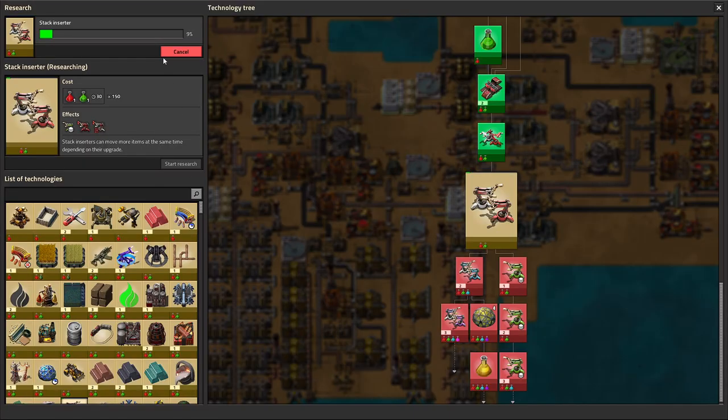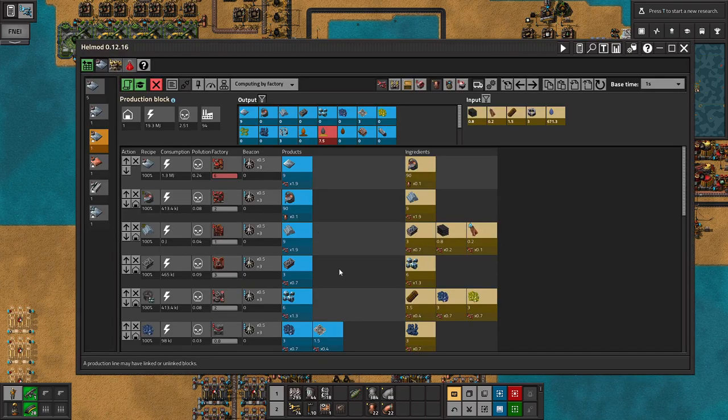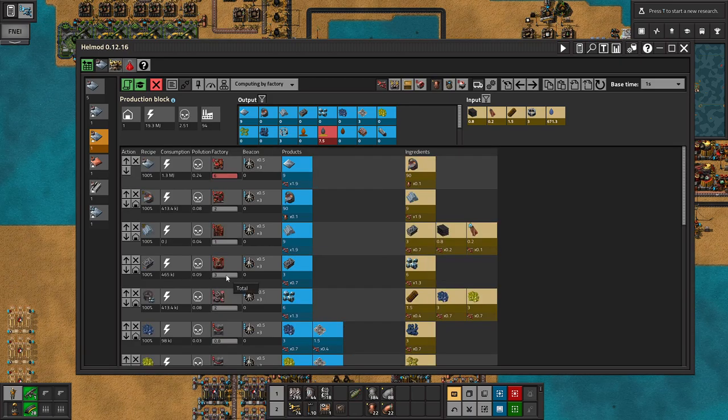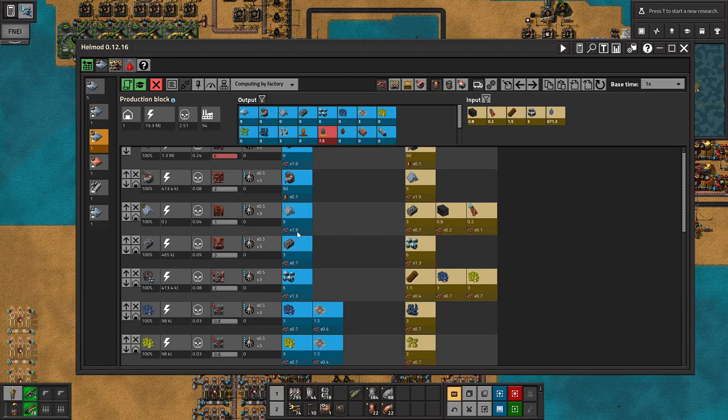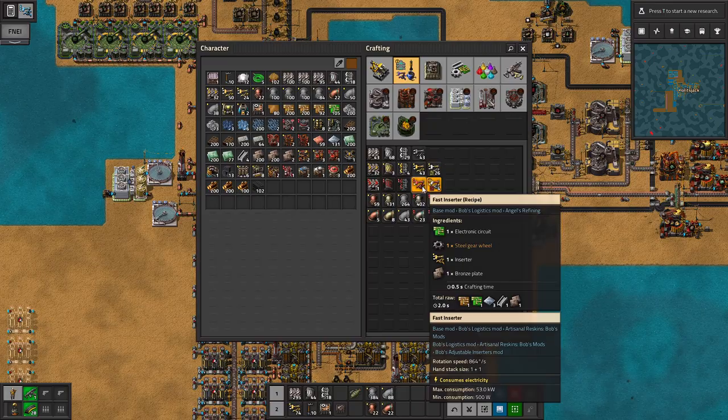So I think I'm going to cancel this and just double check this, make sure we can get away with fast inserters. Yeah, I don't really see anything. It's just this. As you can see, we switched that to one, and we only need one. Yeah, so fast inserters it is for those units.